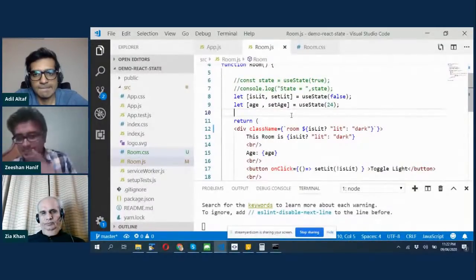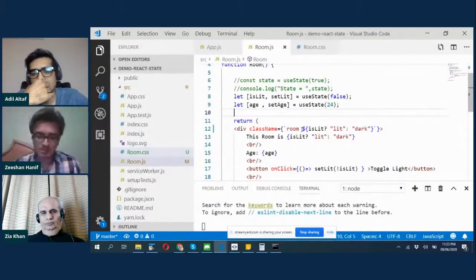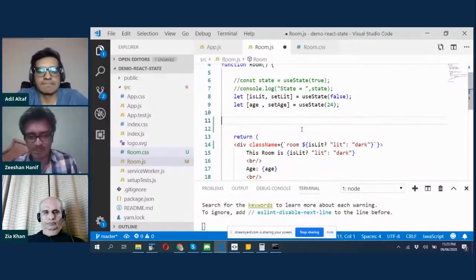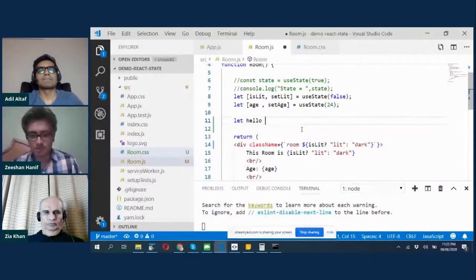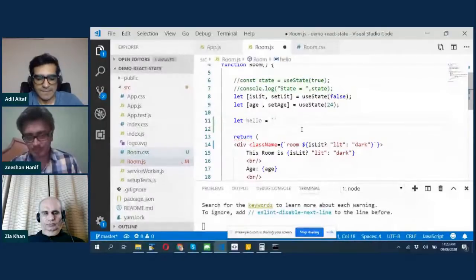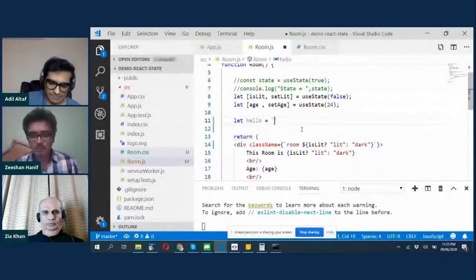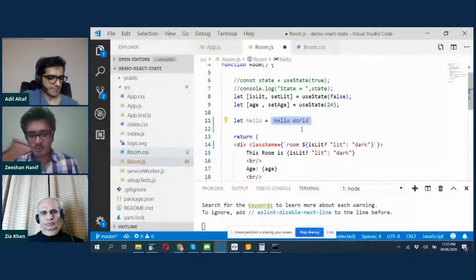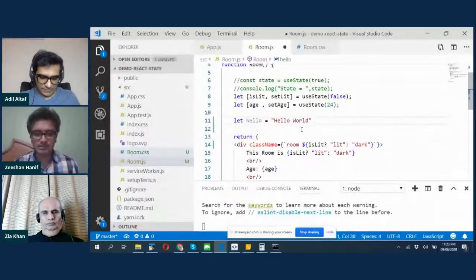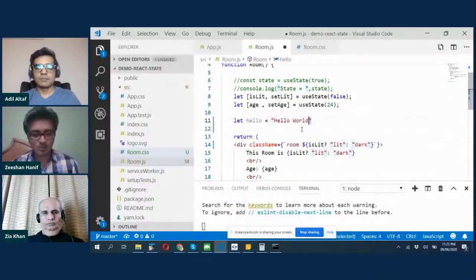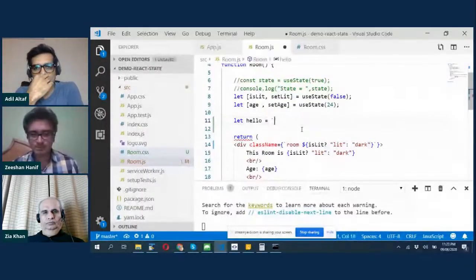Basically, these curly brackets are for the template string. Let me show one separately. Let hello equal hello world. You can create a string with double quotes, or you can create a string with single quotes.